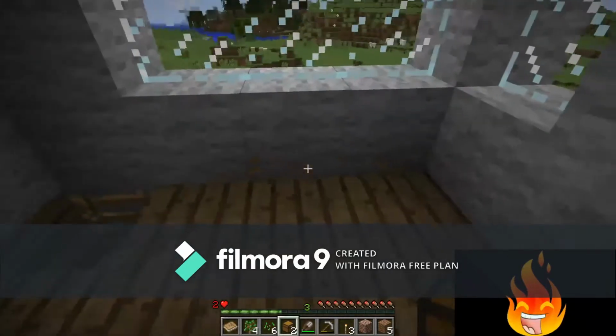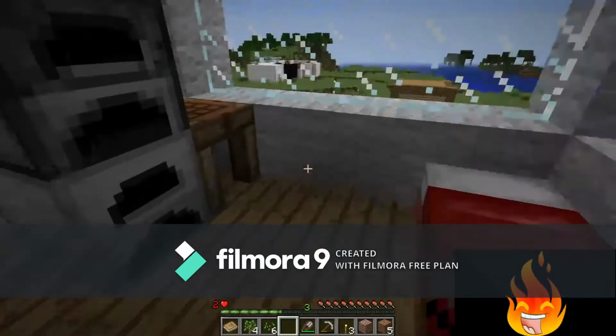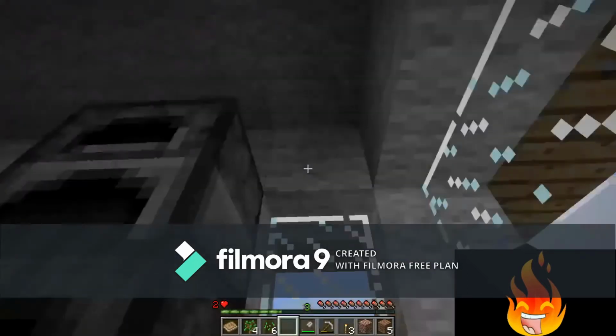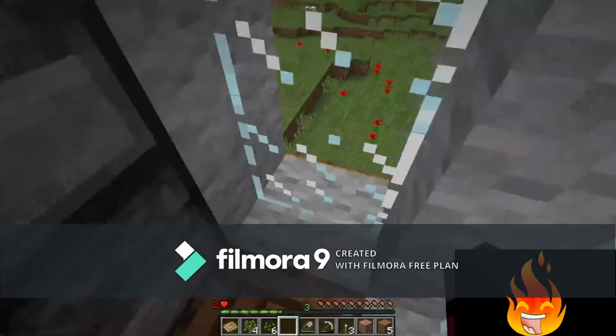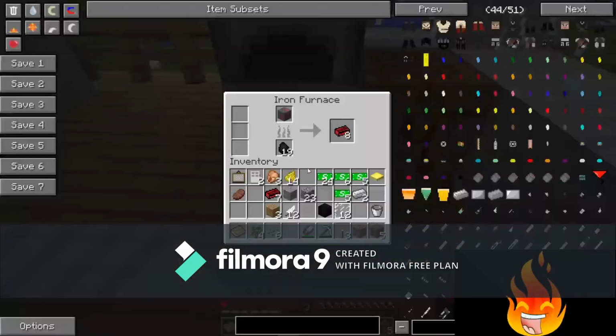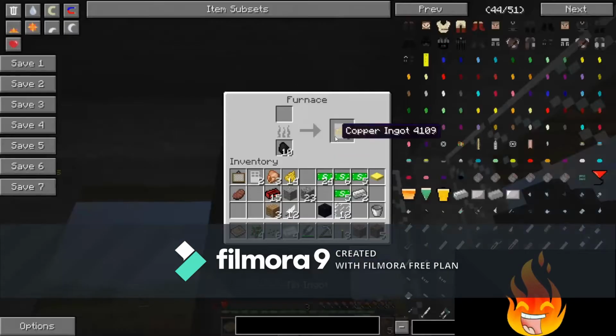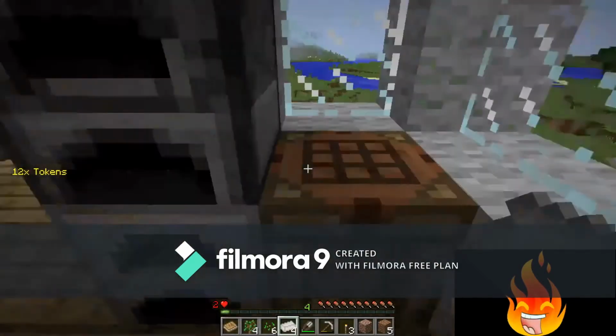I think we might want to make some axes soon. We've got enough, but sadly we don't actually, we just used the last sticks we got to make torches. Damn it. Okay, let's check. All that done. Okay, let's see what we can do.